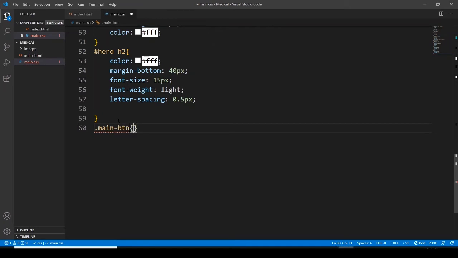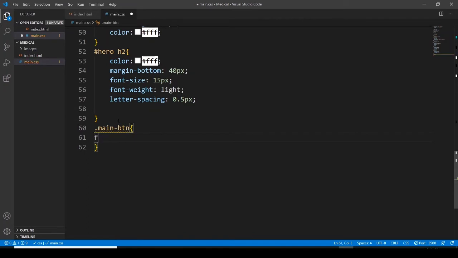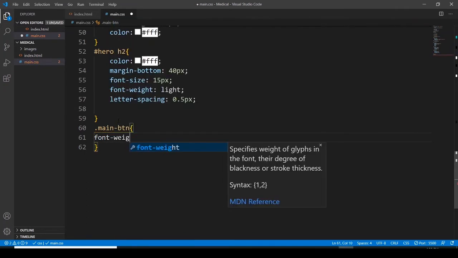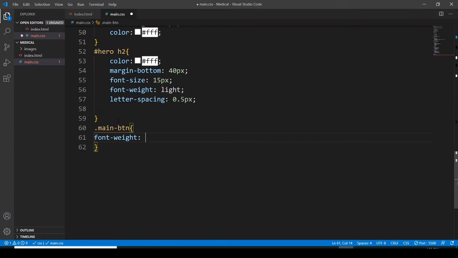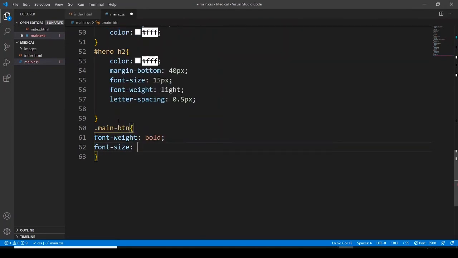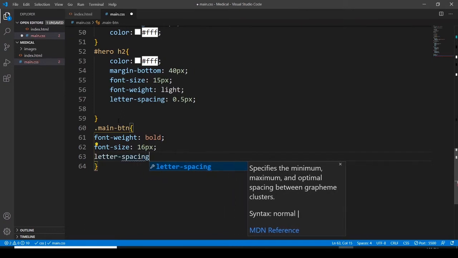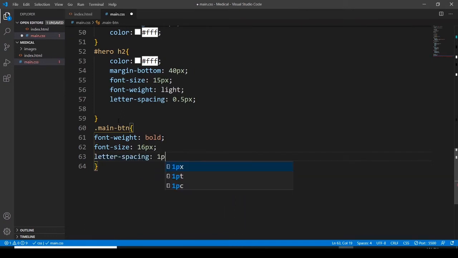BTN, and here the main BTN, the font weight for this would be bold. Then font size, this would be 16 pixels. Letter spacing is going to be 1 pixel.